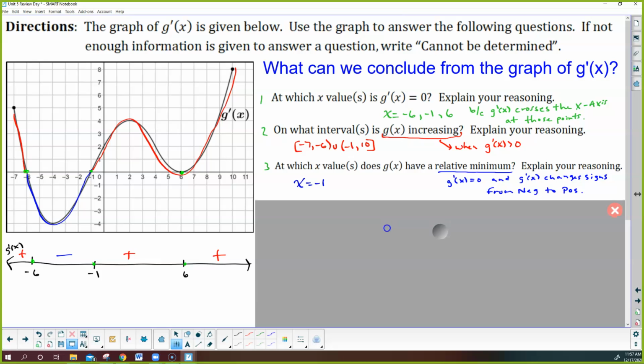All right. When do we have a relative minimum? Well, a sign chart's easy to see that because here I go from increasing to decreasing on the derivative. So I've got a max, and then I go from negative to positive, which is a min. But notice where that appears on this graph. Some kids like to just say positive to negative here and then negative to positive. So there's a minimum at x equals -1. And the justification is that we know the derivative is equal to 0, and then g prime changes signs from negative to positive. So all of that was dealing with the first derivative.